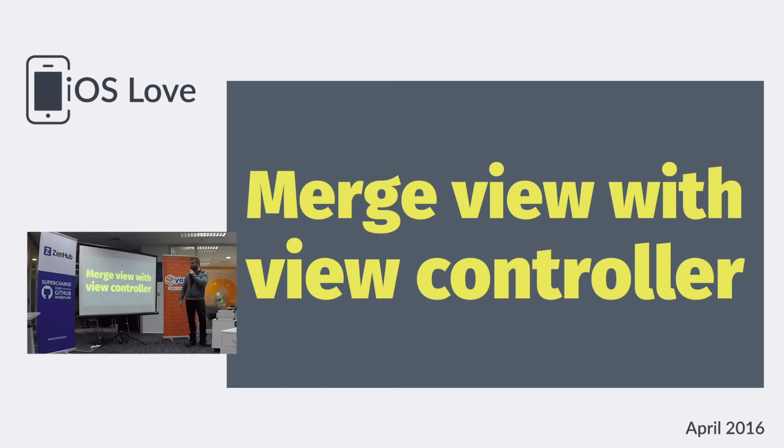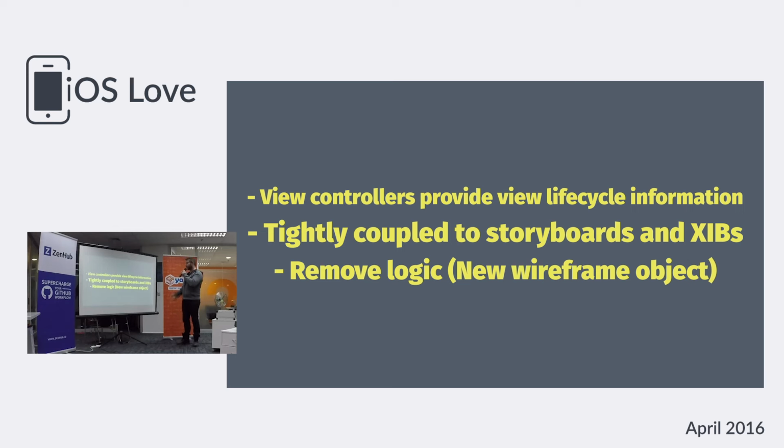Well, initially I'd merged the wireframe and the view controller together, but turns out merging the view and the view controller is a better option. View controllers provide very important view lifecycle information. They're already tightly coupled with storyboards and xibs, so you may as well remove that extra logic and put it in a separate wireframe class.